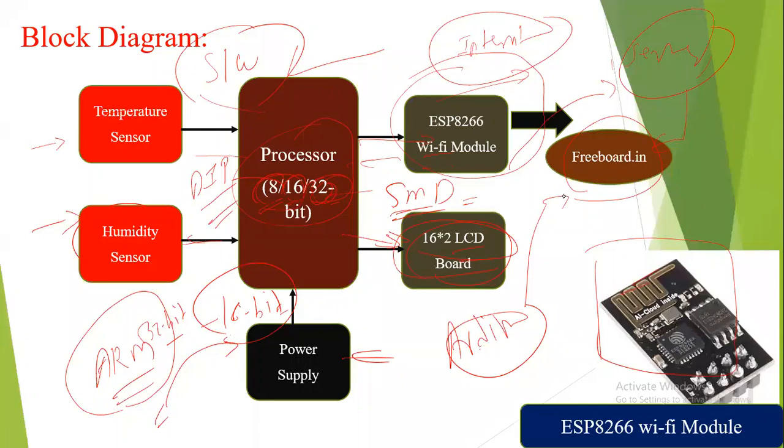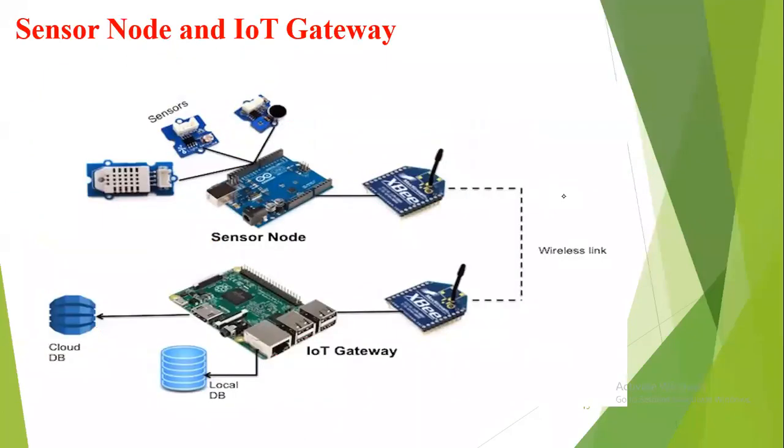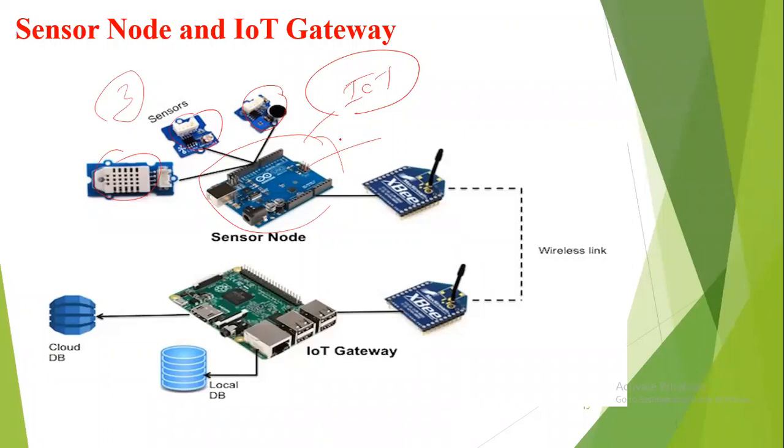Now, this is the system showing how sensor nodes and the IoT gateway work. See, these are the sensors. Take any sensors. Here three sensors are shown, and these sensors are interfaced with the sensor node. So this is your IoT sensor, you can say. This sensor node may be your Arduino board, or an Intel Jewel board, or any board. We have discussed plenty of boards, ten boards, and out of those you can use any board here. Otherwise, you can design your own board.